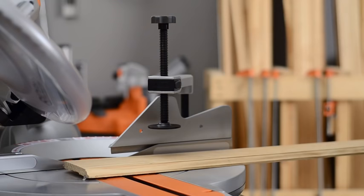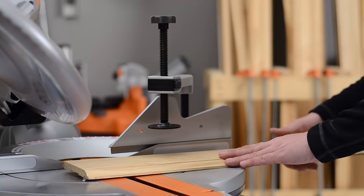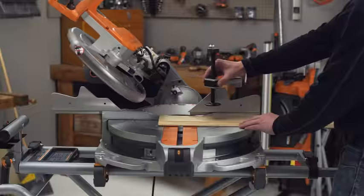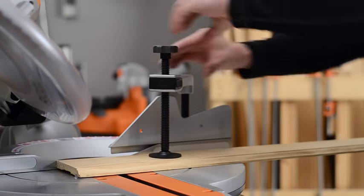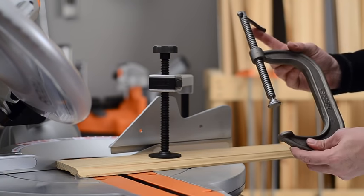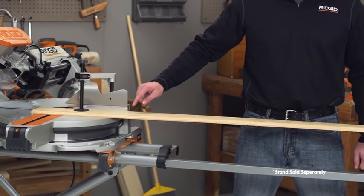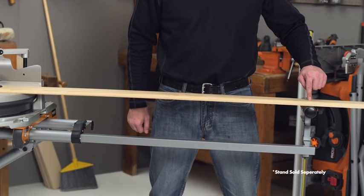It is important to place the workpiece securely against the fence and table. To assist with the cut setup, the work clamp provides greater control by clamping the workpiece against the fence. However, it may be necessary to use a C-clamp instead of the work clamp to secure the workpiece prior to making the cut. When cutting long pieces of lumber or molding, support the opposite end of the stock with a work surface level with the saw table.